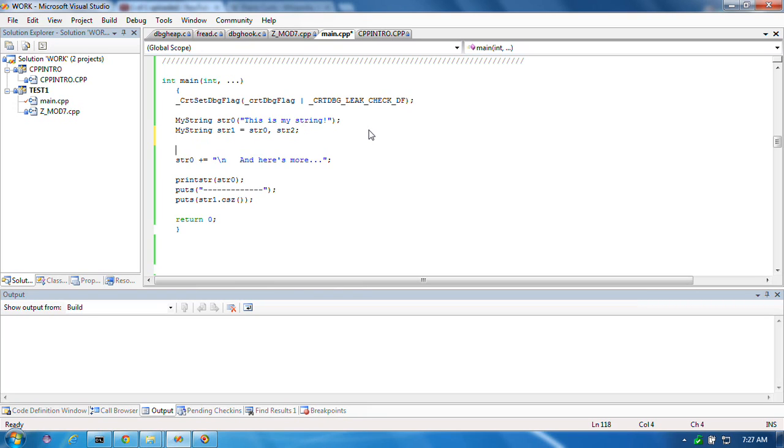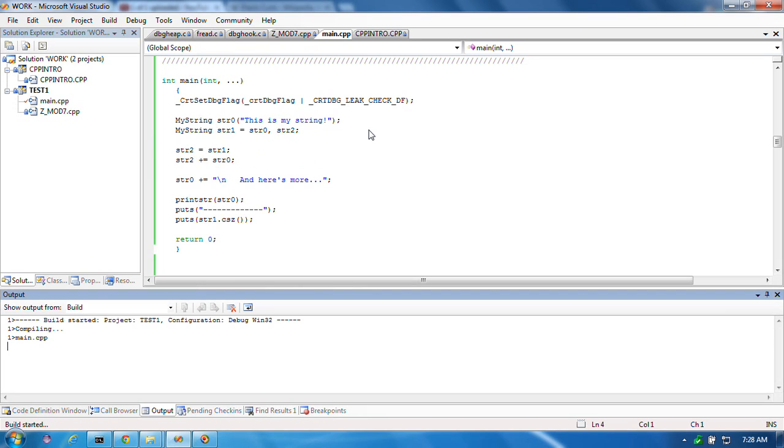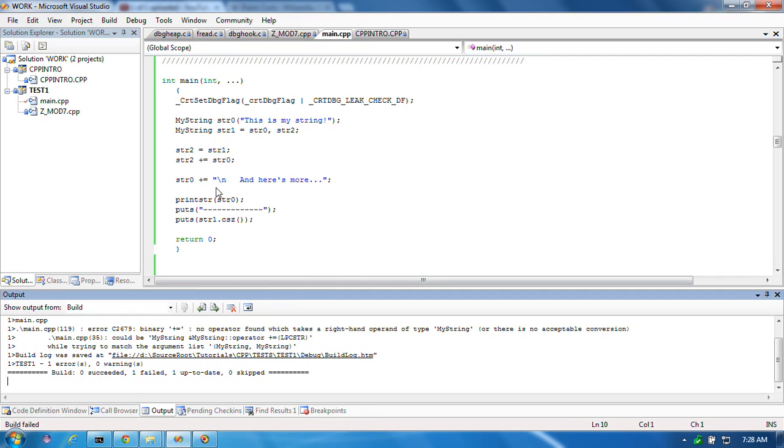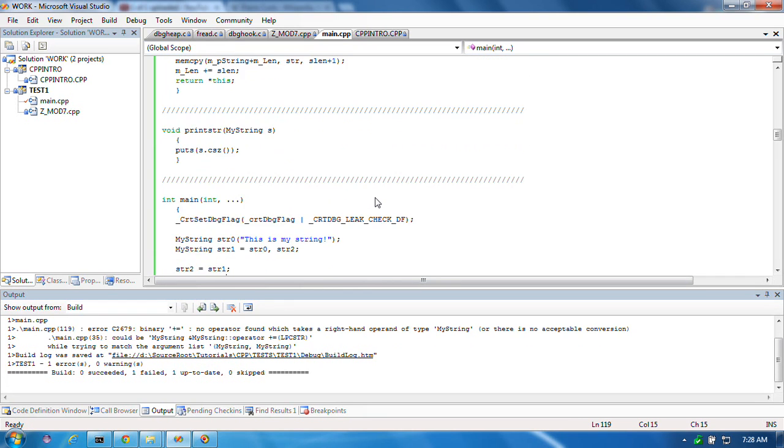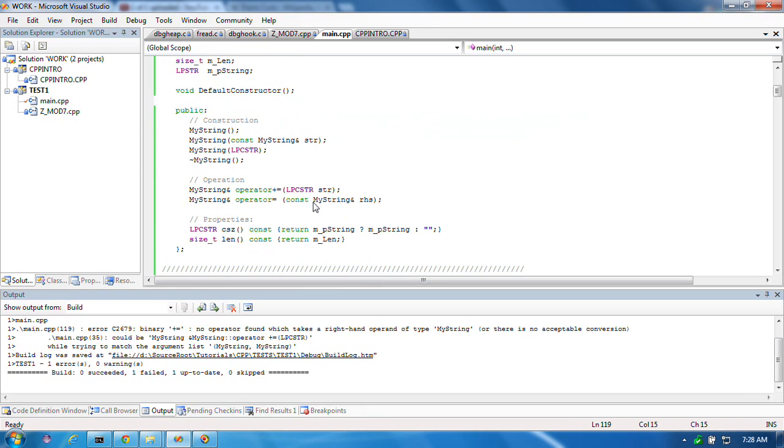I would like to say str2 equals str1, let's say, plus equals str0. But it's not going to like that. Shouldn't, unless it finds a way. No. Now, the answer is obvious, right? We'll just add another one that takes this type of argument. And that's true.